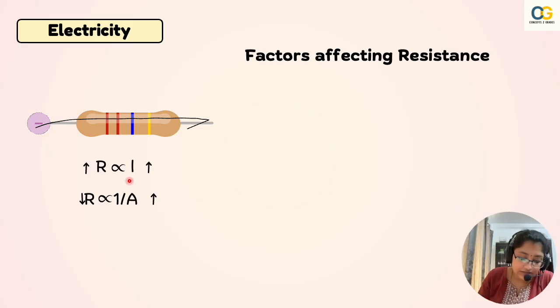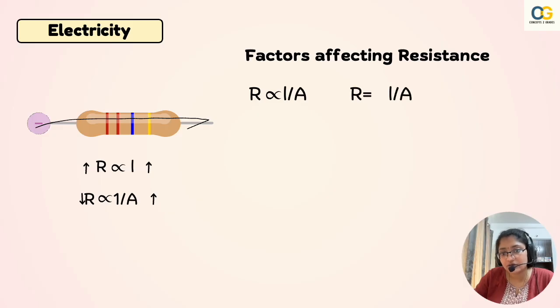So it is inversely proportional to the resistance that we see. So that is an inversely proportional resistance. So the resistance is inversely proportional to the area of cross section of that wire. So combining these two, I can write that R is proportional to L by A. L is the length and A is the area of cross section. So removing the proportionality constant, we put rho.